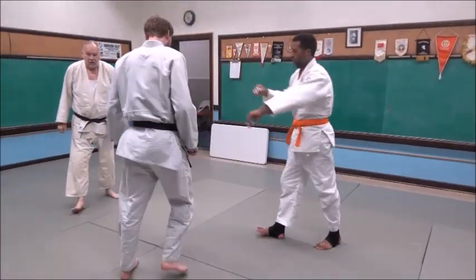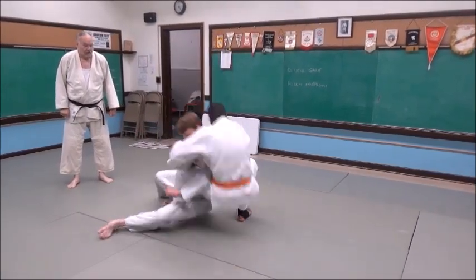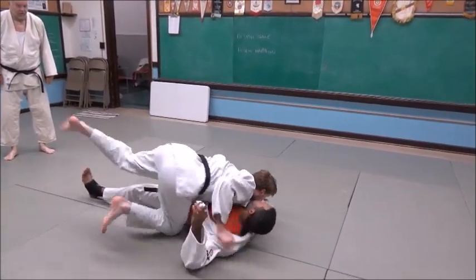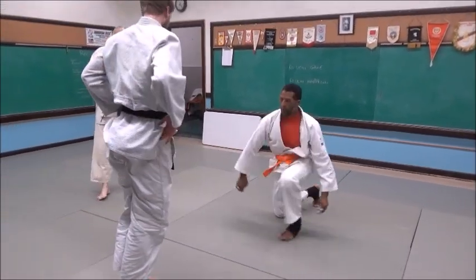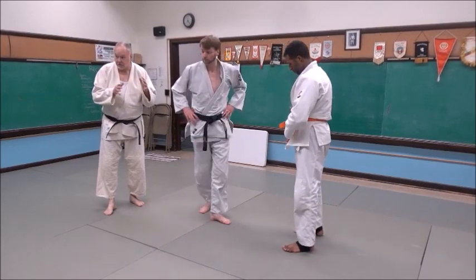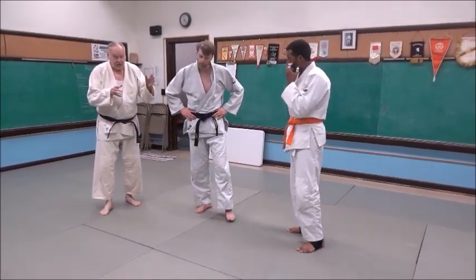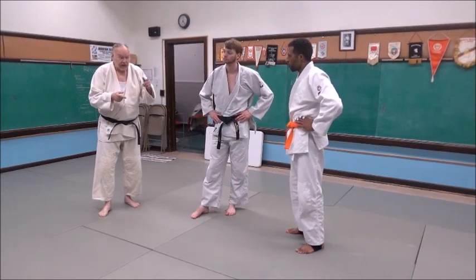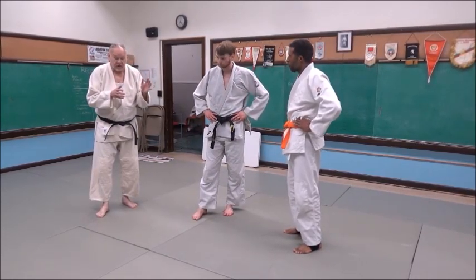Go ahead and do it full speed. He steps, does the crouch, and comes right over for the pin. You want to make sure that coming over that leg is part of the throw — don't just stay there between his legs. Because if he's a good ground fighter, especially if he's good at spinning jujigatame, he will catch you from there. You don't want to be between his legs — it could be very dangerous.